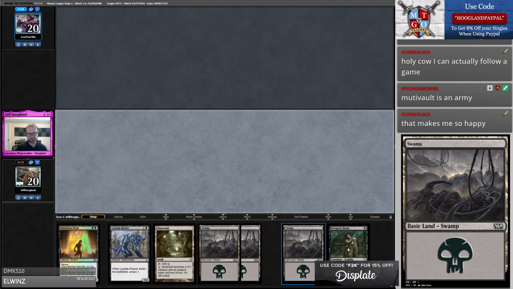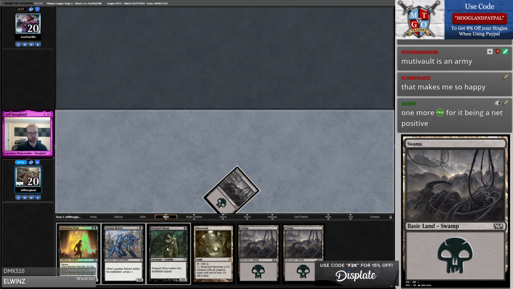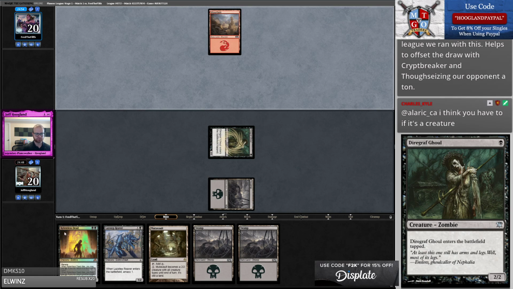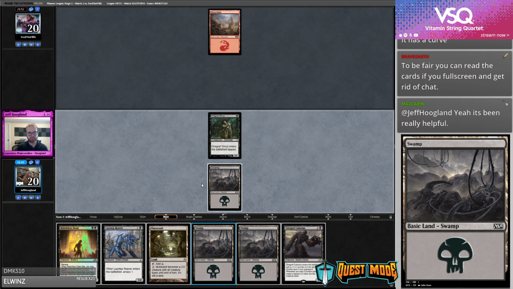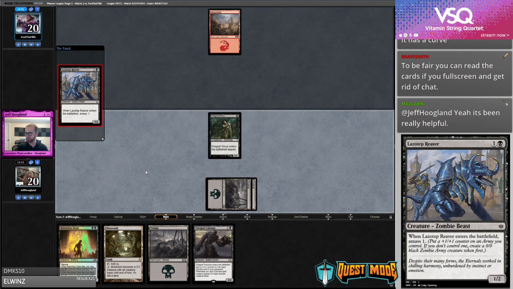This hand's not great, but it's fine. It's a little land heavy, but I've got an okay curve, and Mutavault's a land that attacks. There's actually a preview window built into Magic Online that I'm then doing some OBS magic to capture and clip.